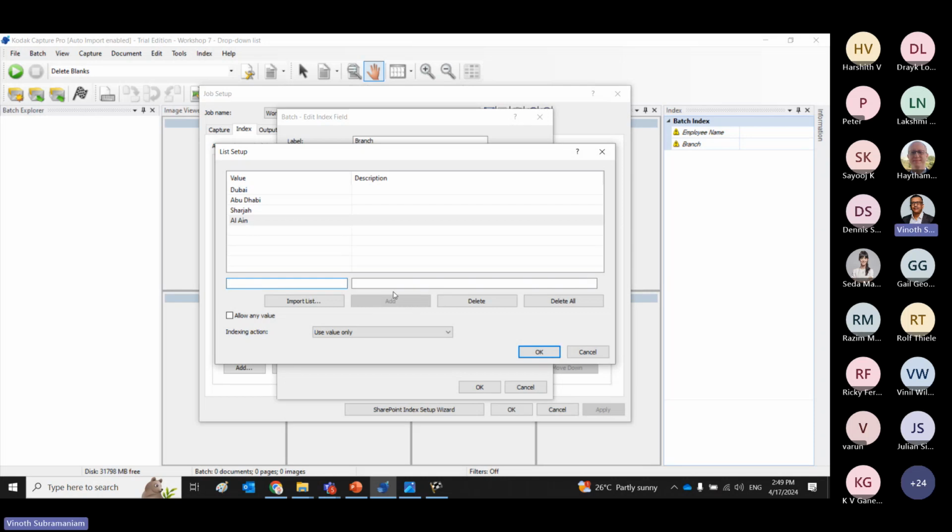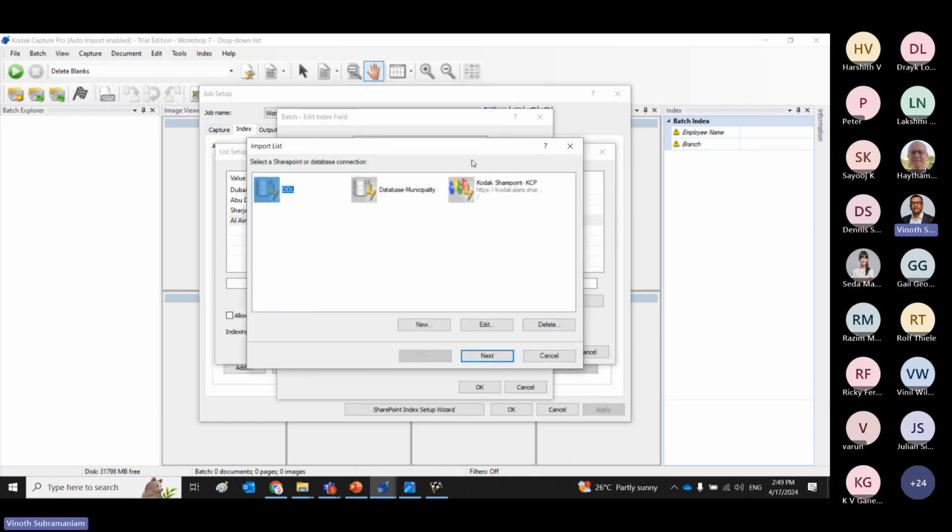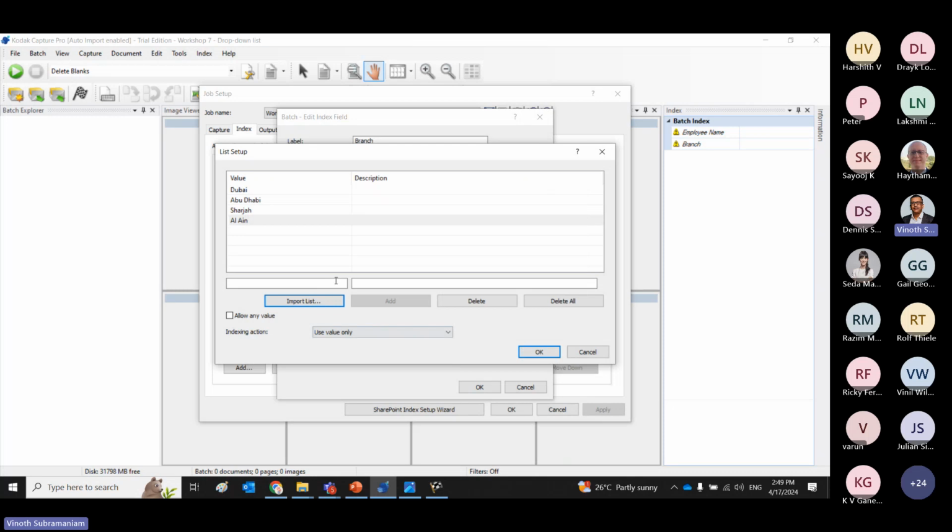If you have a database, you can import also from the database. If the customer is having a huge list, you cannot enter one by one, right? It takes ages. So if the customer already has it in an Excel sheet or in an Access database, you can import from the list very easily. You can create an ODBC and easily import as well. So for now, for the demo purposes, just create these names.